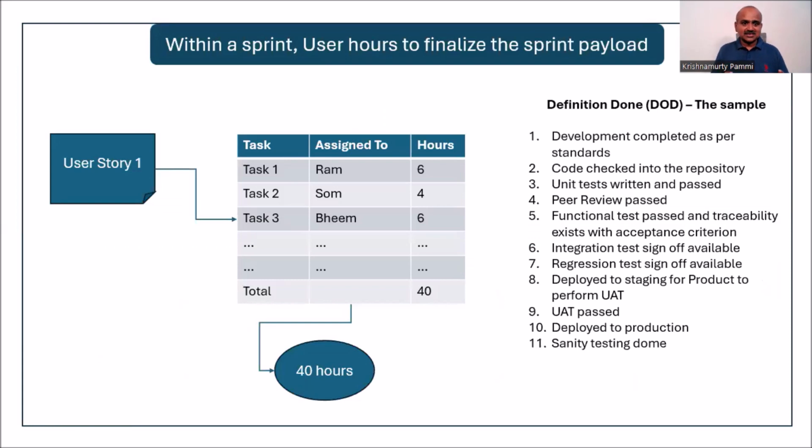Now, the product owner says, okay, I'm giving 6 or 7 stories to you, given your average velocity. Can you tell me how many stories you can take? What we must do is divide the user story into tasks. These tasks should relate to the definition of done, because unless this checklist is done, you can't consider the story done. So it is better you design tasks for that, and each item in the checklist may contribute one task. This task is assigned to some person called Ram, and he takes 6 hours.